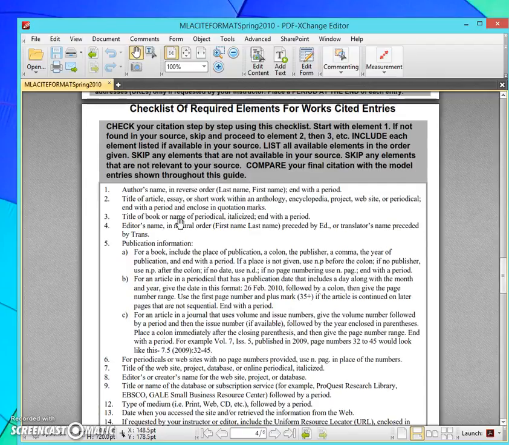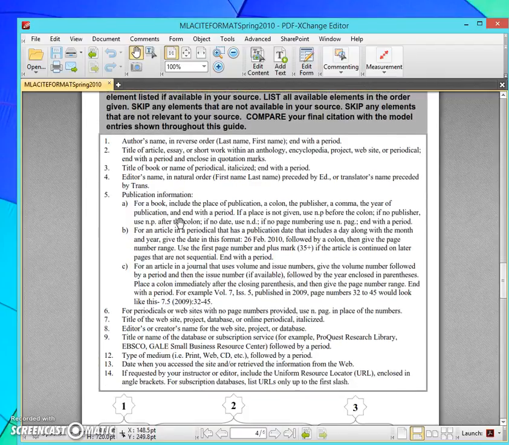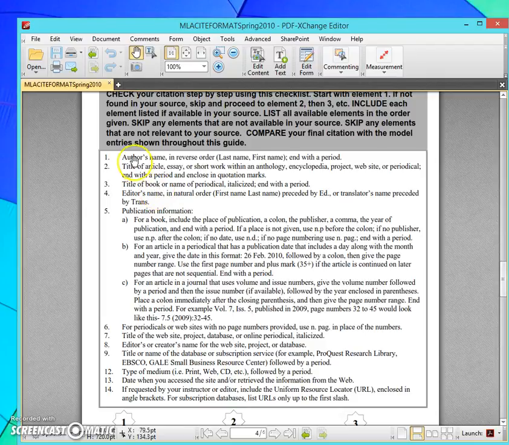Then, in addition, for your Works Cited page, there are a possible 14 different elements that might be required to properly list a reference or a source in a Works Cited page. Some of them might apply, some of them don't apply. Not only do you have 14 different ones, but this is the order in which you're supposed to provide that information.